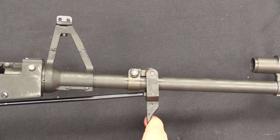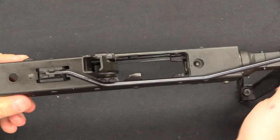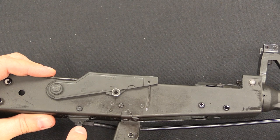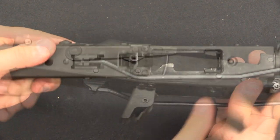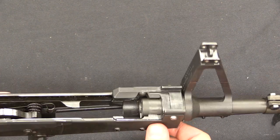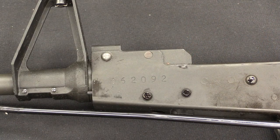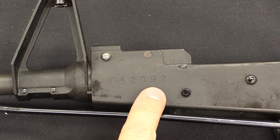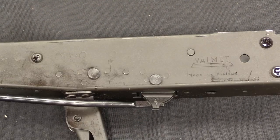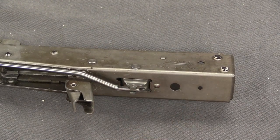A little clamp around the barrel holds your trigger. The trigger is connected to a rod which comes back and is pinned into the remains of the original Valmet trigger — which has had the trigger cut off and replaced with a new piece that replicates the trigger there. It bends out of the way of the magazine. The rear sight block has been added and pinned in place. The front trunnion is pretty much normal, the receiver is totally normal — normal enough that it has all the regular markings, the serial number, and the Valmet marking on the back. These are standard Valmet receivers simply built into this bullpup configuration, still with the holes for the original trigger guard and bolt hole for the pistol grip.